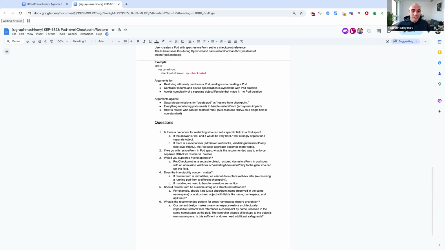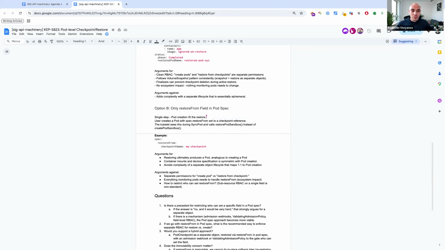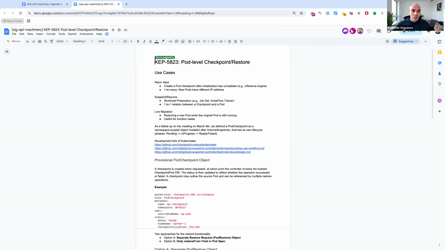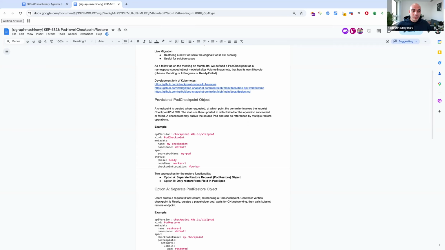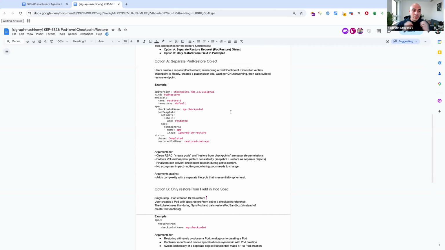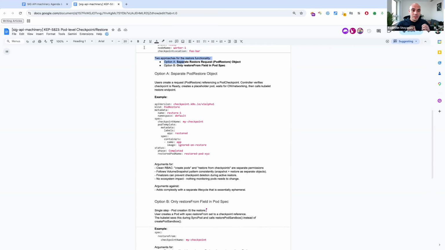Yeah, Peter Hunt is also here from SIG Node. He joined the meeting, but essentially our question is that we have two approaches for restoring a pod, and we have to decide which approach to use. From the previous meeting, the suggestion was to follow the precedent from volume snapshots, where we create an object request that will trigger the restore functionality, and this is what we have been exploring.